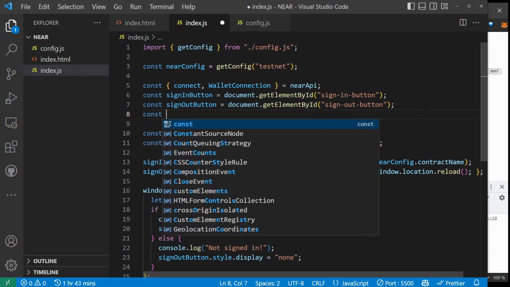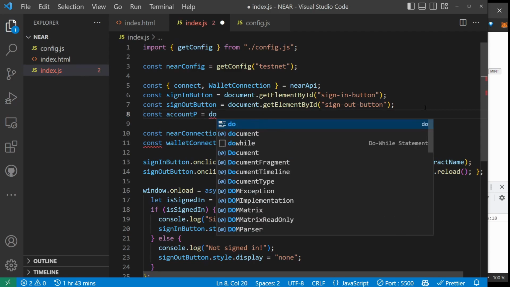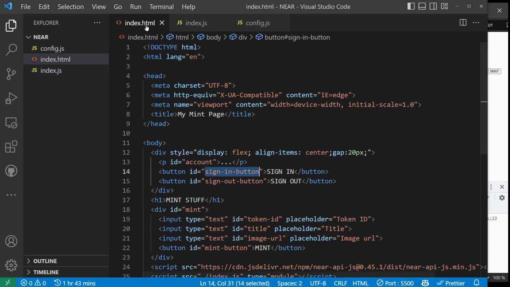So I'm going to call this account P, for paragraph, and this is document.getElementById account. Yeah, we just called it account.